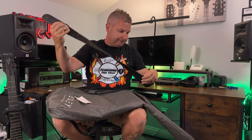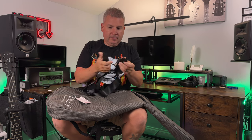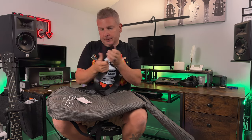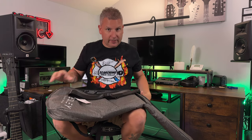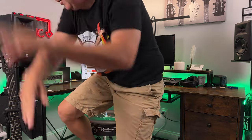And a little strap. Nothing too crazy quality-wise. Gonna stretch out over time. Not too comfortable probably, but would definitely recommend some strap locks, especially with that weight. This is just gonna eventually route out the holes and it's just gonna fall right off.